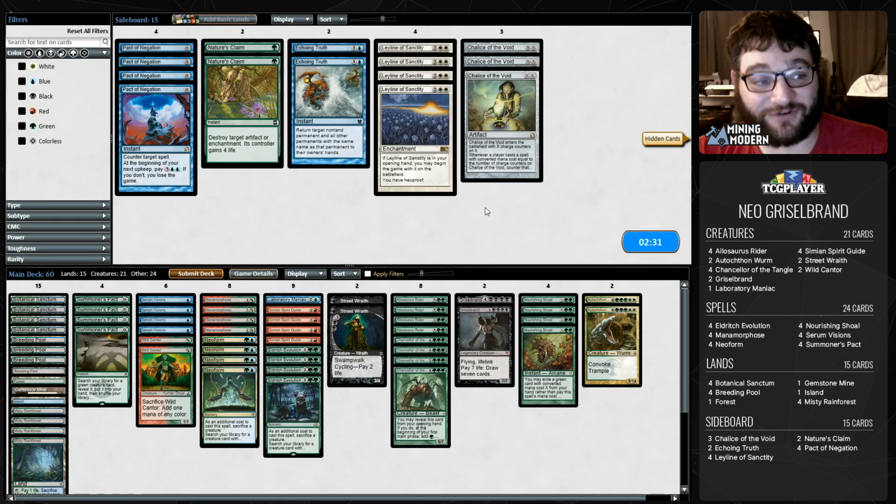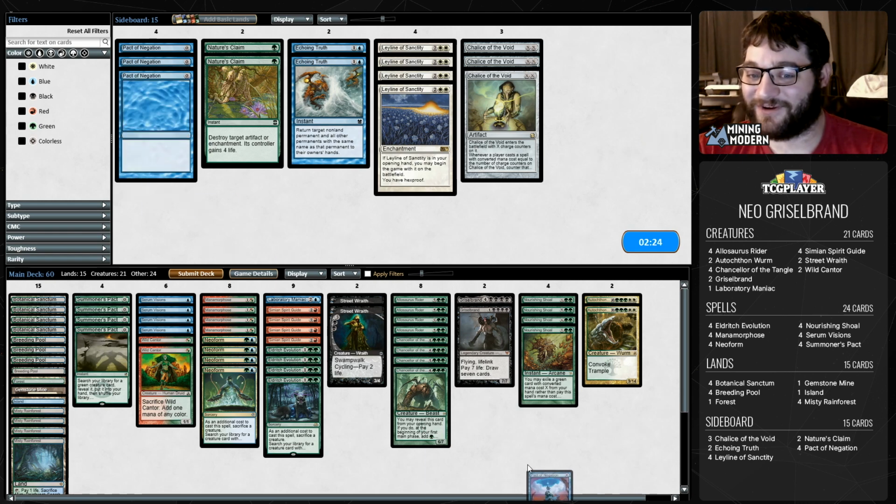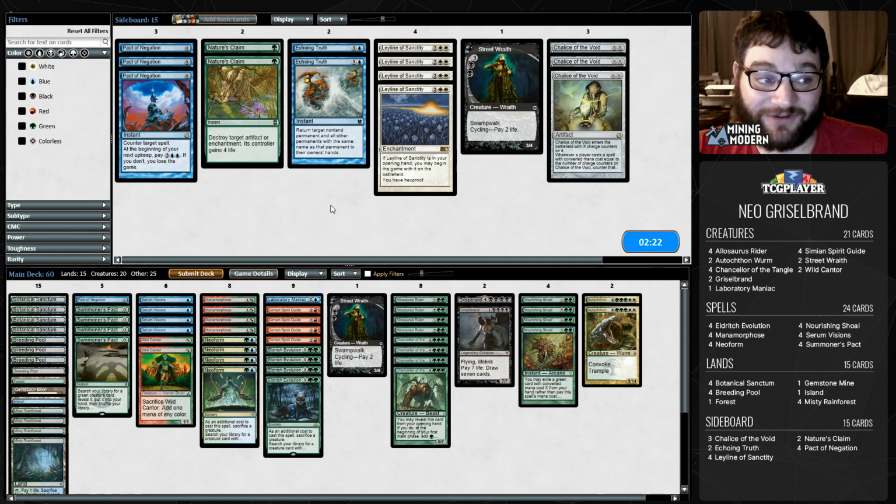All right, so my opponent showed us a Stomping Ground. I don't really know what their plan's going to be here. What's up? Bringing a pact. We probably only need the one Street Wraith. Laboratory Maniac generally always gets there.